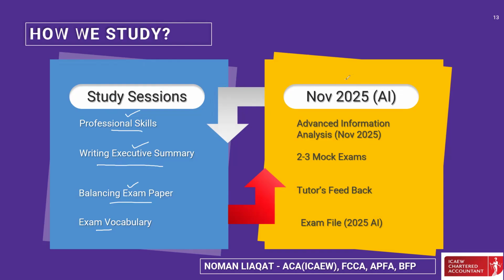As we are having our session for November 2025, in this session we are going to analyze the advance information for the November 2025 exam. We will be holding multiple sessions to analyze the advance information. First of all, as a tutor and a senior member of ICAEW, I will be reading each exhibit word by word in a live session with all of my students. Then they will be going for their questions. At least for 2 to 3 weeks, we are going to analyze them.